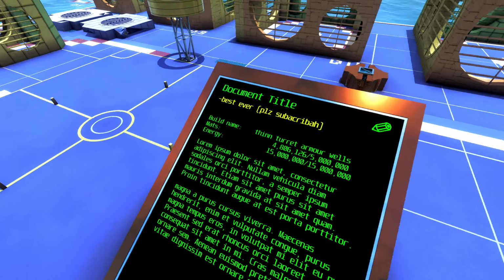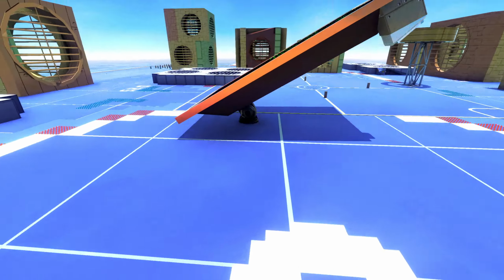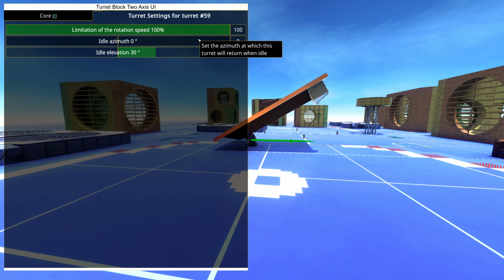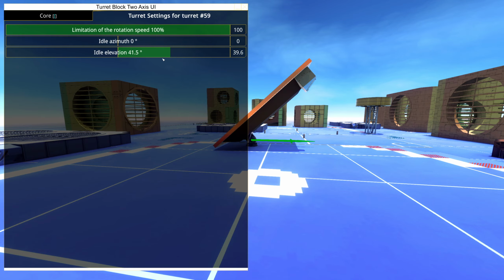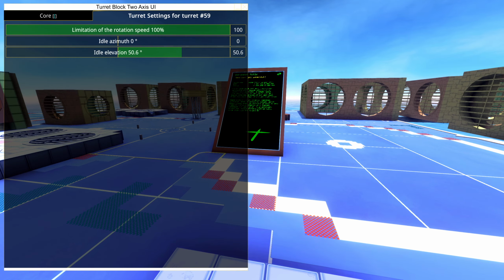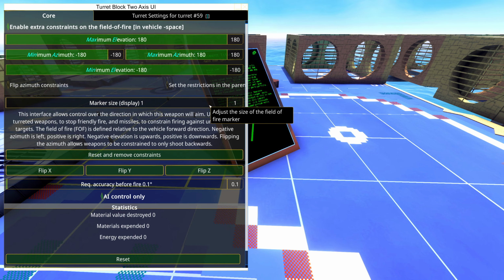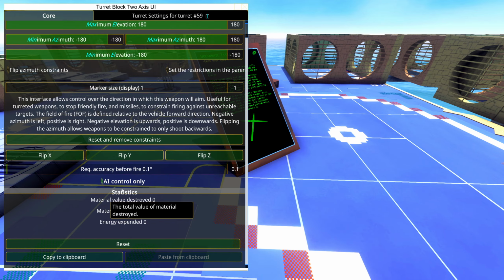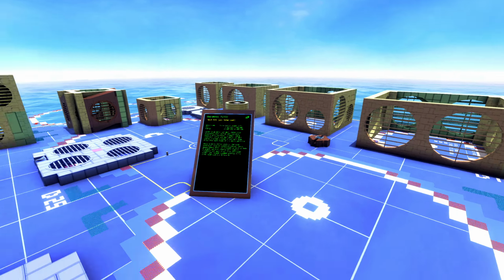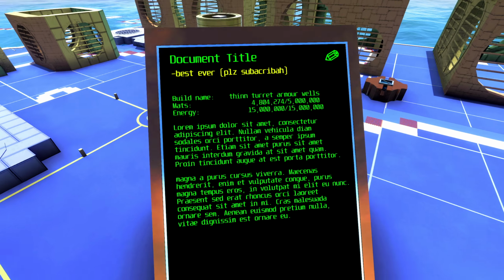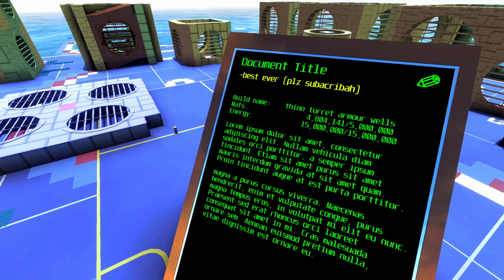And it's very easy to edit and display it. And since it is on a turret block as well, it's easy to change how it faces and how it looks like this. So you can easily see it when you're building. I set it to AI control only so that it won't react if you accidentally start to control all your turrets. But I guess that's probably just that.